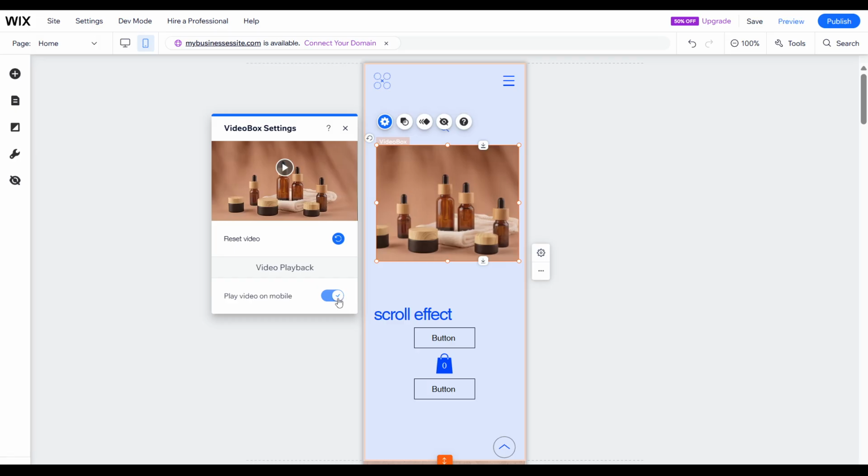Don't forget that changes can take a moment to reflect on live sites, so refresh your page and test it out on a mobile device to make sure everything is working smoothly. If you're still encountering issues, it might be worth checking if other settings are interfering, but generally, this should resolve the problem.